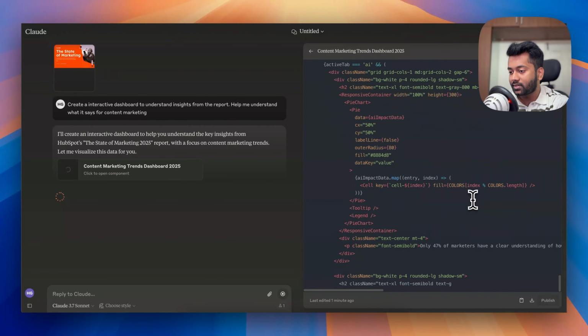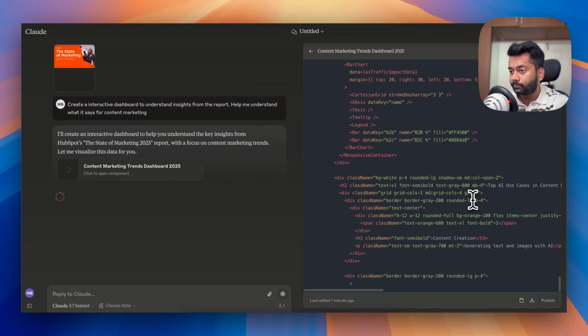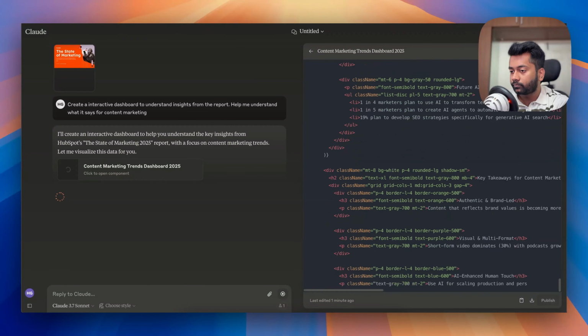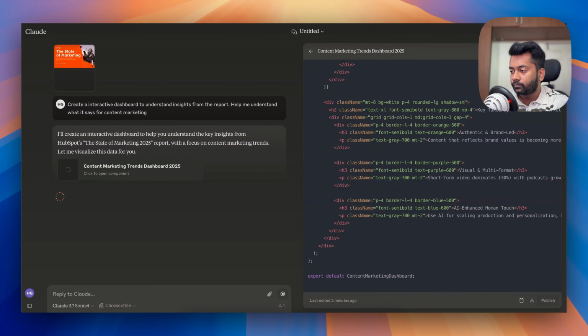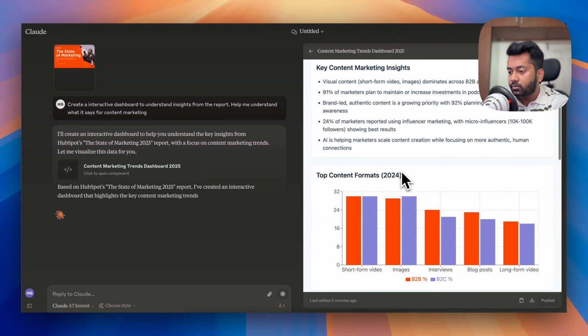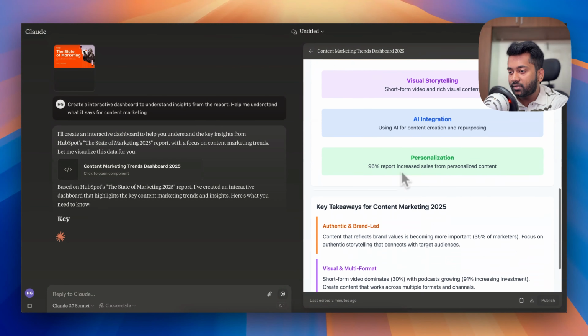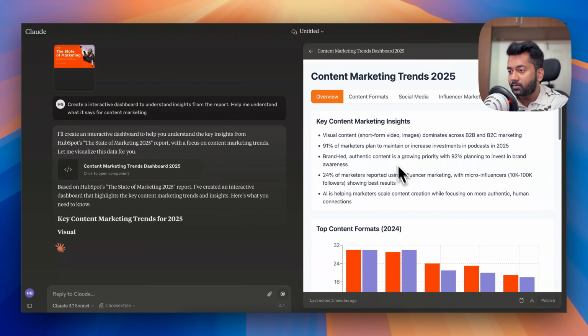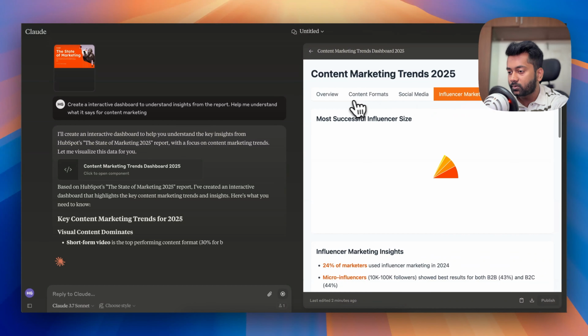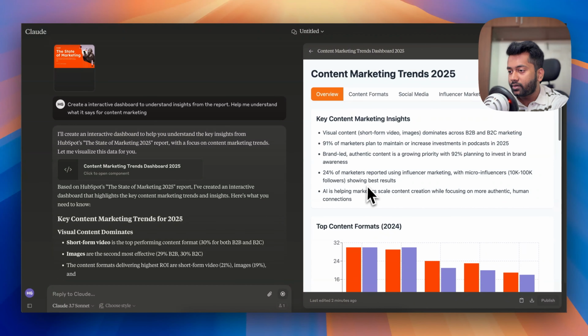It's doing all those charts, graphs, arranging it, and here it's giving me insights. Look at this, it's so good. You can usually use it on LinkedIn or something also. It gives you visual content: short form video and images dominate B2B and B2C marketing.